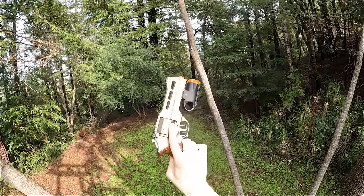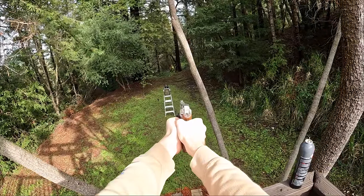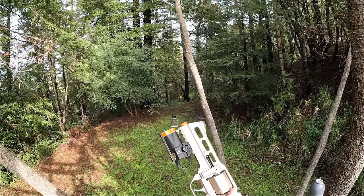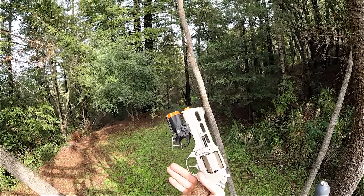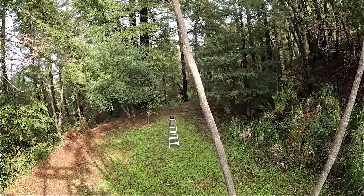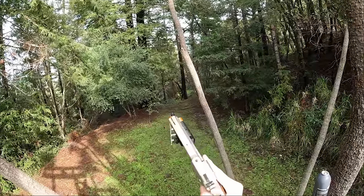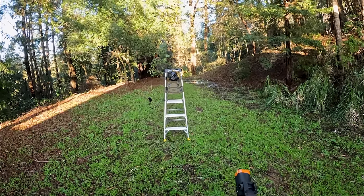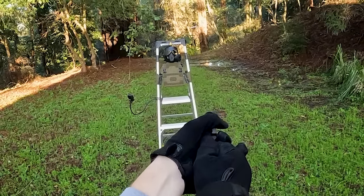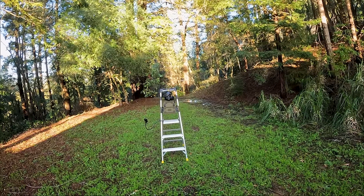I've got this little guy set up on a pistol because it kind of just looks funny, but let's go ahead and see what it does. It actually hits the bottom three ladders — not crazy range, but the spread is not too bad. You could probably get people out with this guy but you'd have to be pretty close. At a more realistic range, it's actually pretty accurate and the grouping is pretty good too. Nice job, little dude.